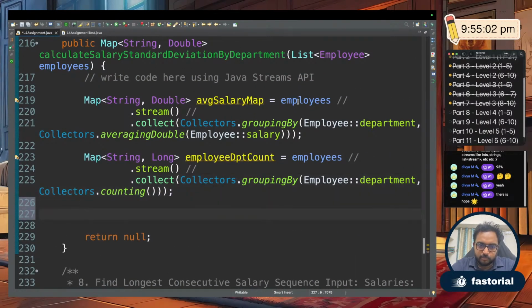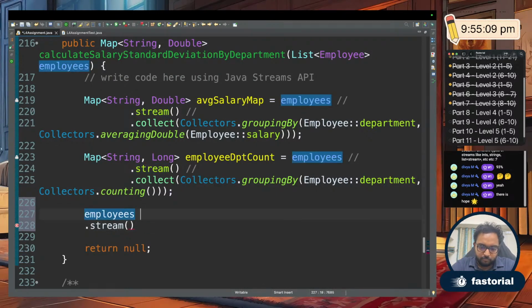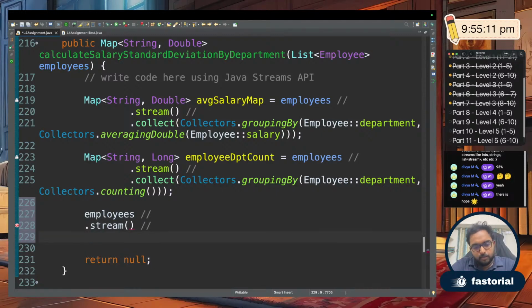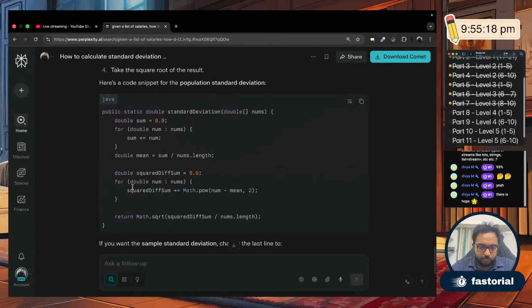What you'll do is employees dot stream, dot map again. Okay, let me think what to do.